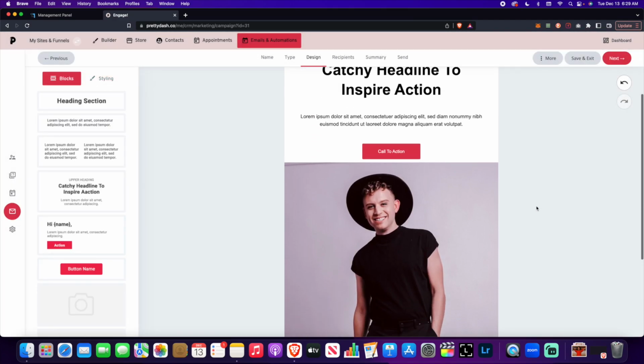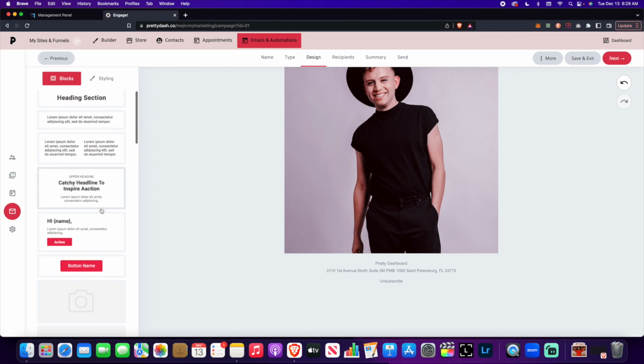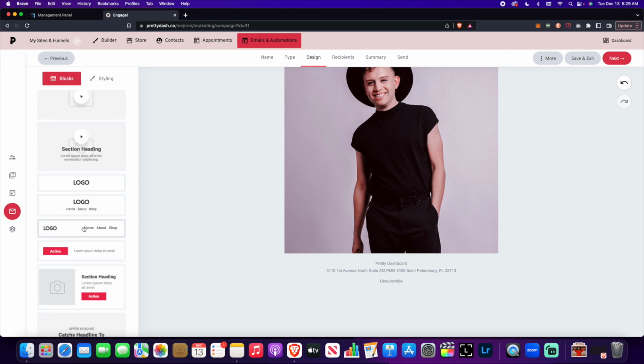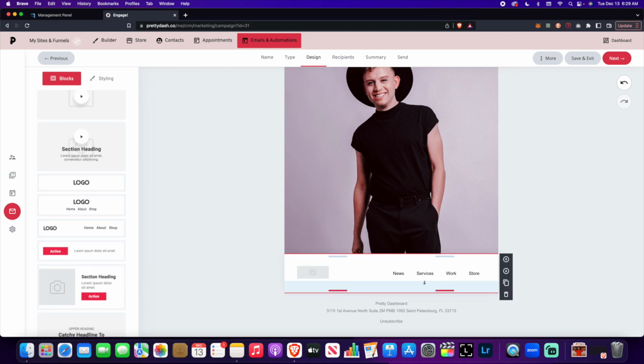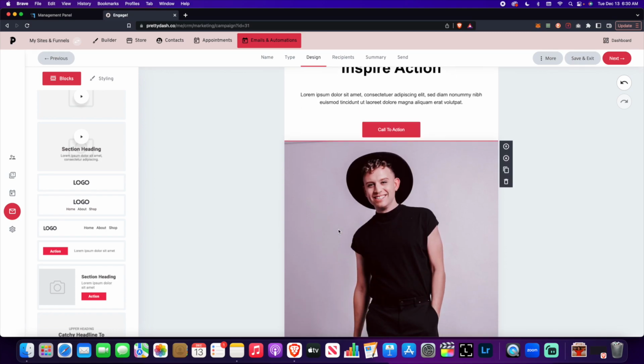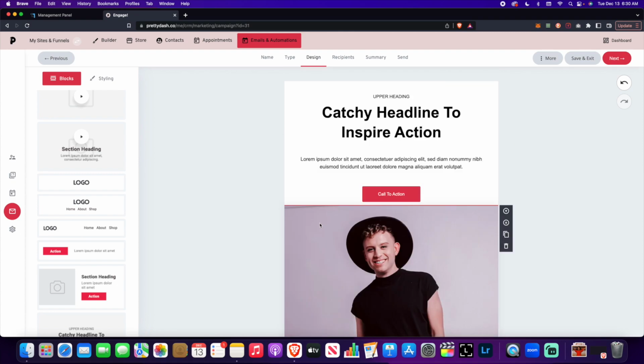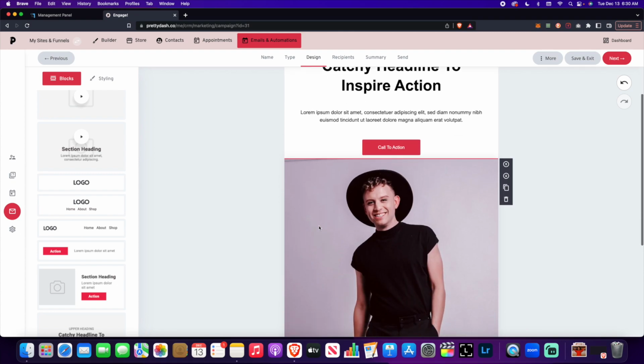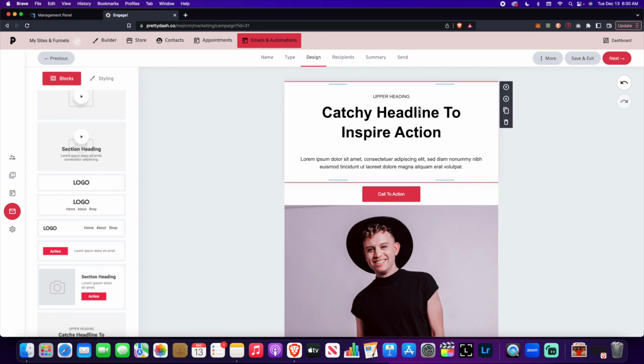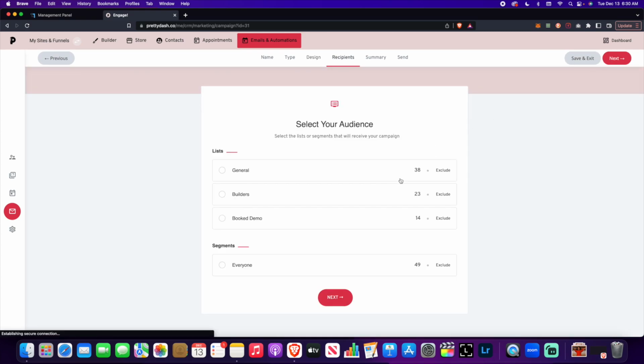No, we're not really going to send this, but as you can see, it's super simple to add things in here. You could even add headers with different links in them and everything. So you can really get as intricate as you want or as basic as you want. After you've built out how you want it to look, you've put all your photos and text and buttons and you've linked them all, we'll move on to the next step, which is choosing your recipients, aka your audience.